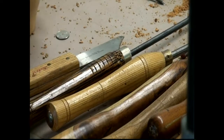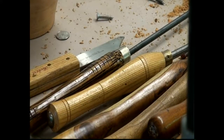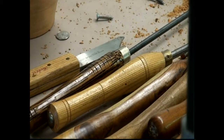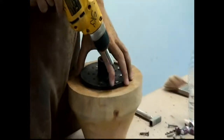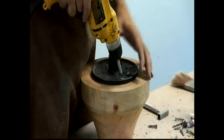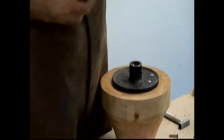Okay, now I need to put the face plate on this end. Now these screws are only about an inch and a quarter long. And I put in a lot for this size piece being in grain. On that big one, I think I had about 16 screws and they were 3 inches long or even 4 inches long in there.